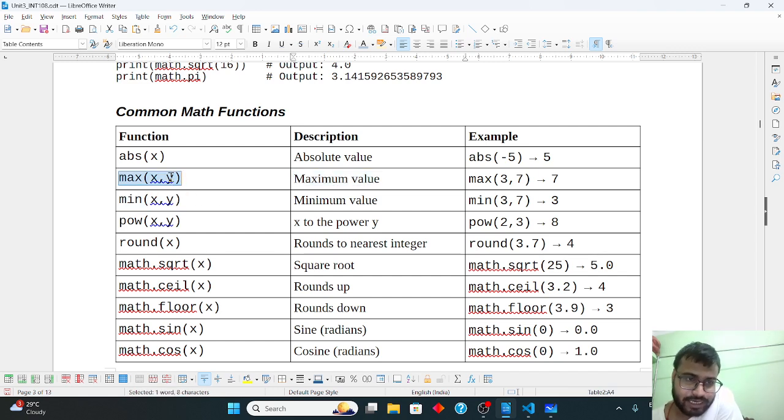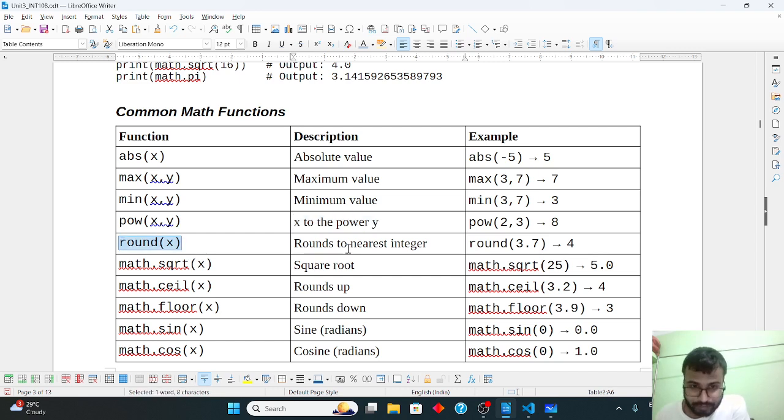Similarly, max will give you the maximum of two numbers, min the minimum between two numbers. The power function will give you the exponential that we had learned, but it does the same work as the exponent operator. You can use a double asterisk instead of pow.